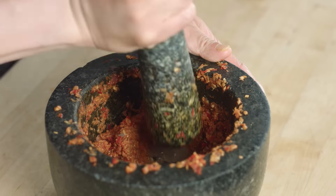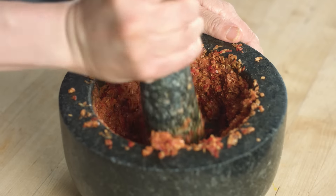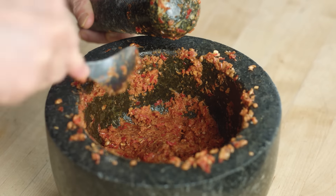I always leave the shrimp paste to last, mainly because it's really strong and it just means I can control where it's going. You need about a teaspoon of shrimp paste — pound that well. If you don't use it, you just won't know how strong it is. You want to get your paste to a point where it's not too coarse, nice and smooth, and it looks uniform as one paste.